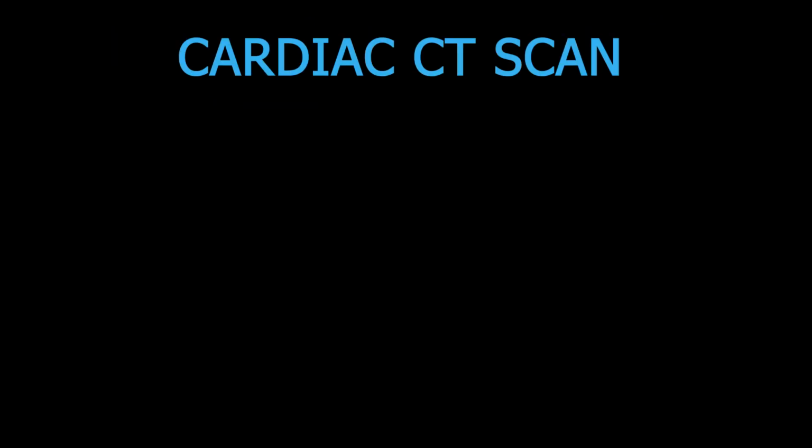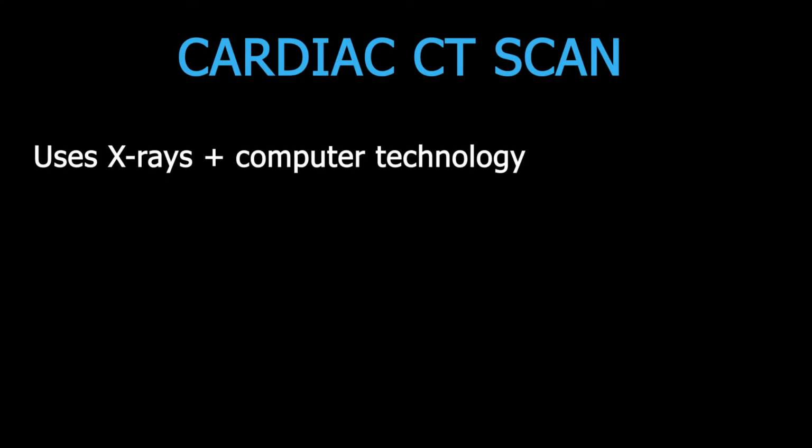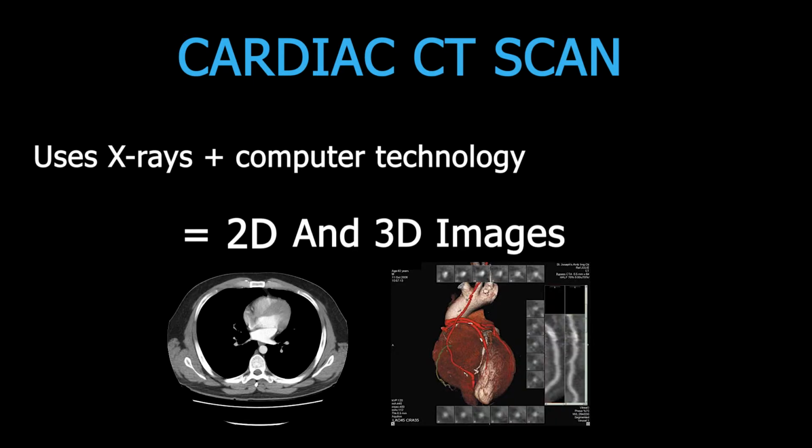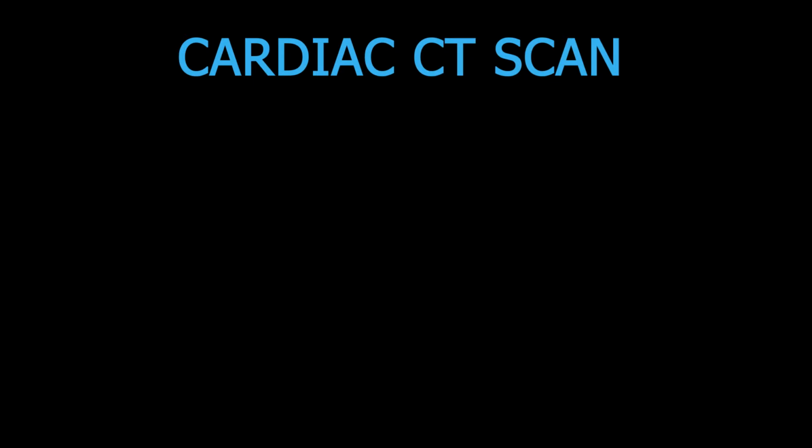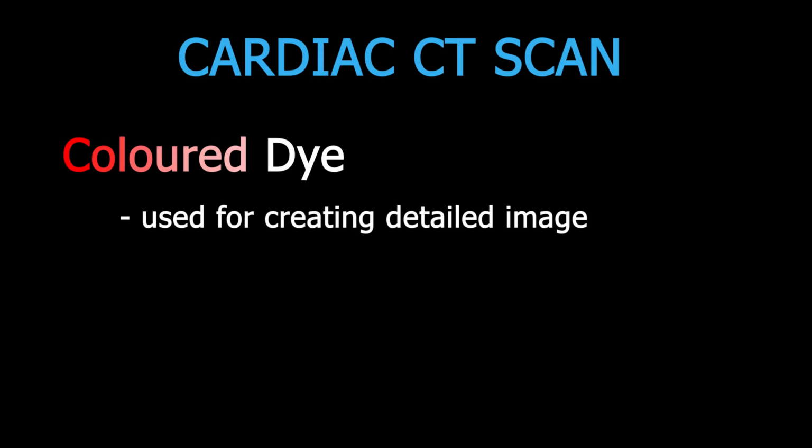Moving on to cardiac CT scan, which is a computer tomography scan of the heart. A CT scan is a medical imaging procedure that uses X-rays together with computer technology to create 2D and 3D images. Since the heart is a very dense muscular organ, dye is used to create a detailed picture of the heart and its blood vessels.